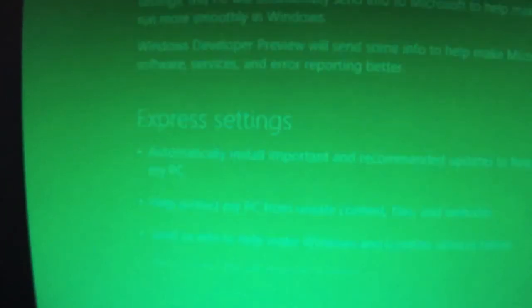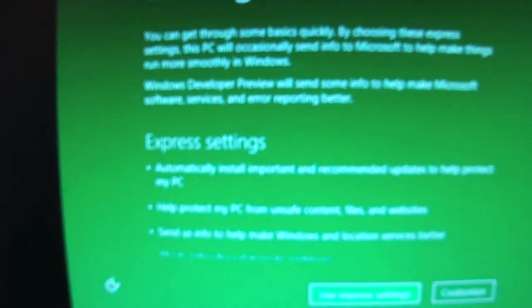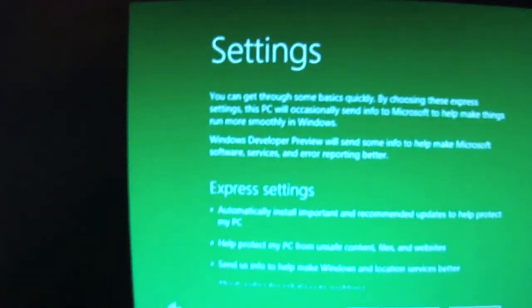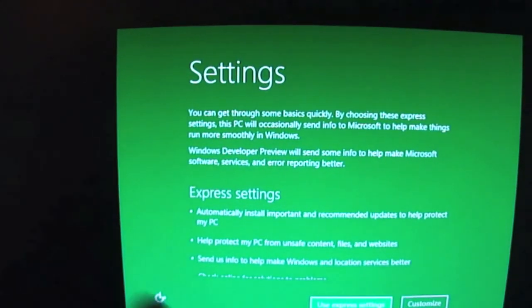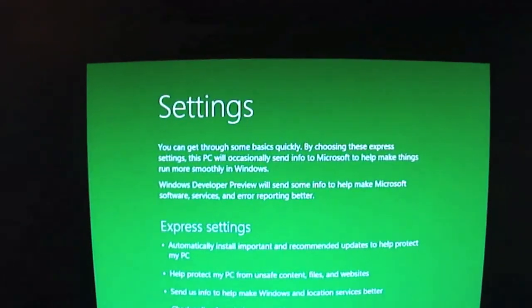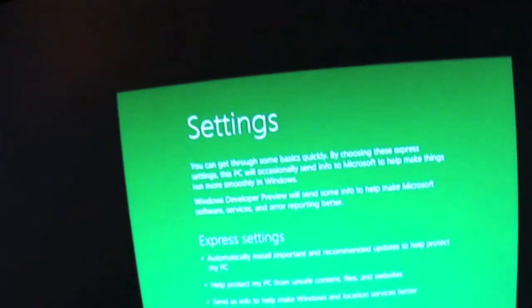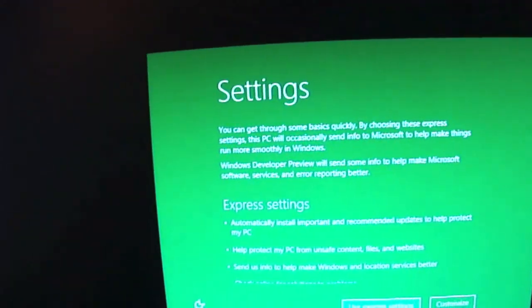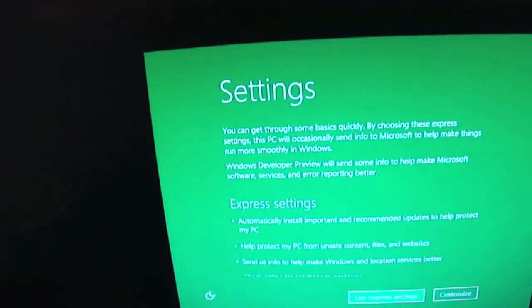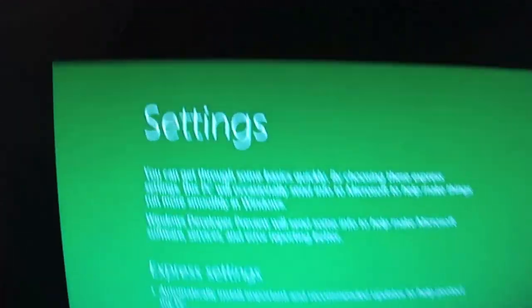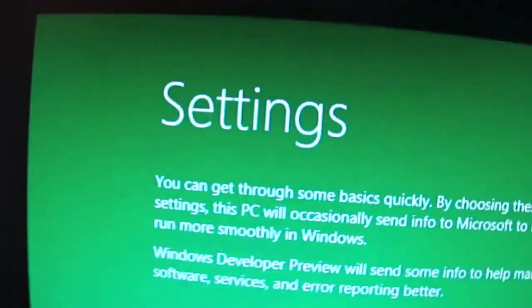There we go, finally fading out. Oops, that was slightly off. It was supposed to read personalized Windows, and then it had all the steps down there. So this is the new Welcome to Windows first time setup screen. It's got a green background this time as opposed to the typical blue that pretty much every other Windows has had.